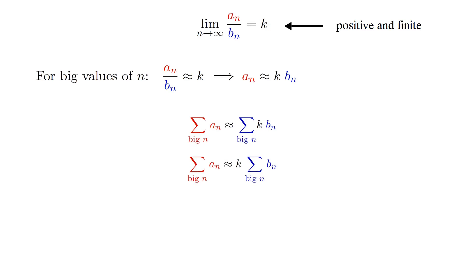Now let's factor out the k from the sigma sum on the right-hand side. Given this equation, what happens if the sum of the b series is infinite? Well, then the right-hand side becomes k times infinity, and since k is strictly positive, meaning it is not equal to zero, k times infinity must also be infinity. Hence the sum of the a series is also infinite. That is, both the b series and the a series are divergent.